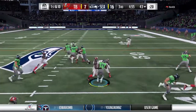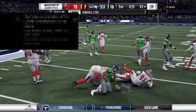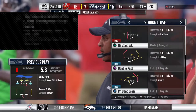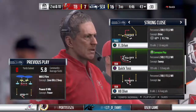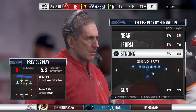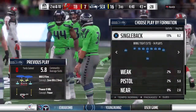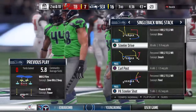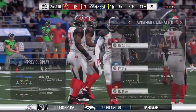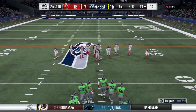Wilson going to give to Rawls. And he is met at the line of scrimmage, and he goes down right there. No gain on the play there, 2nd down. Sometimes with the running game, you've just got to stick with it. Look, it's the 3rd quarter, no time to panic. But that also doesn't mean you just do it the same way you've been doing it the entire ball game. Maybe change up some blocking assignments or run a few different plays, but stay with the overall essence of the running game. 10 yards still left on 2nd down.